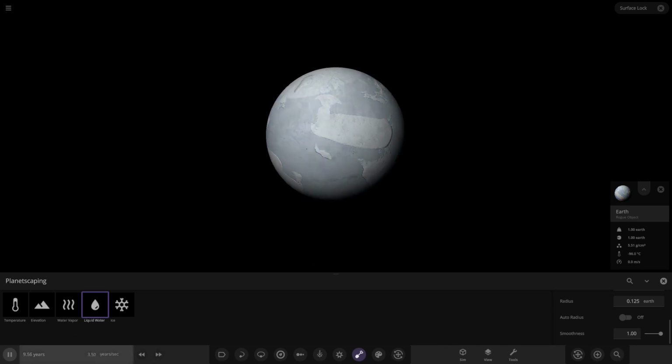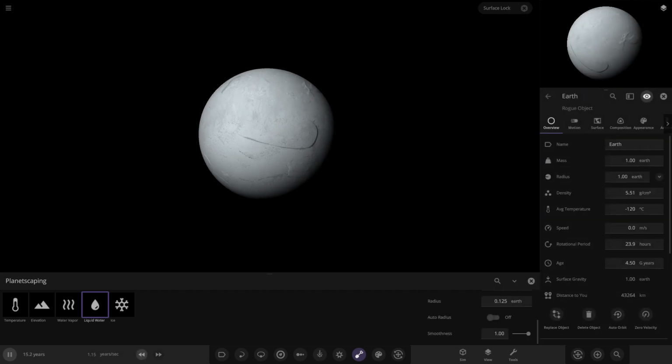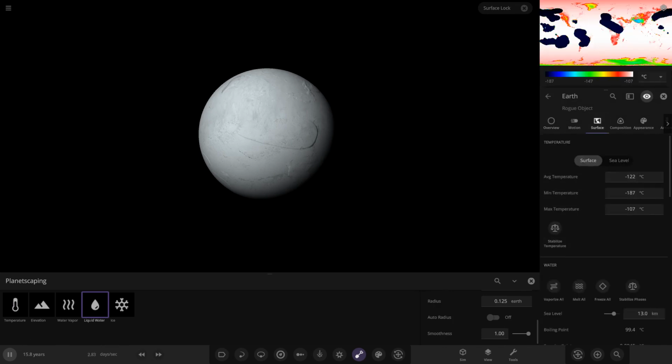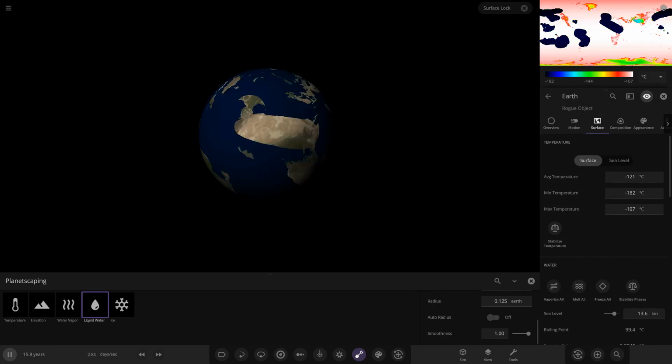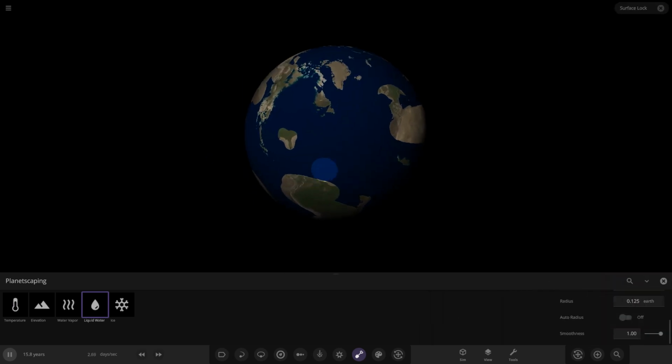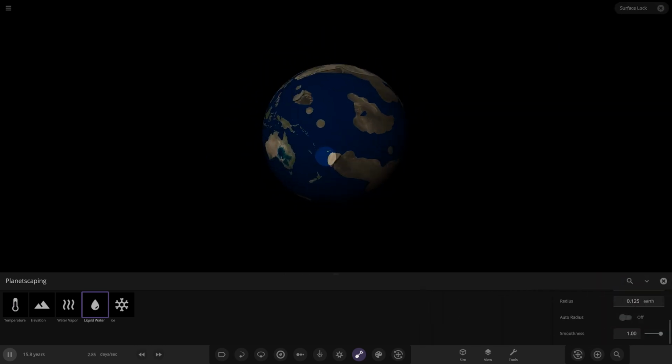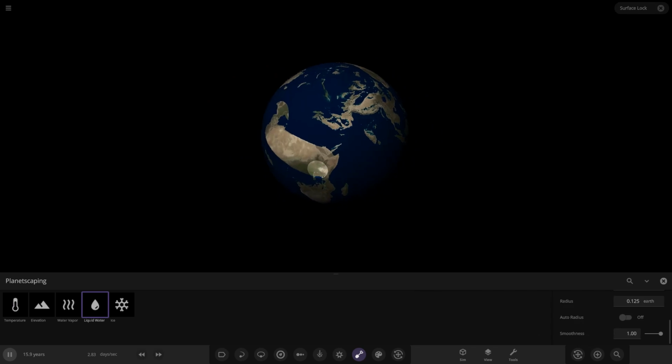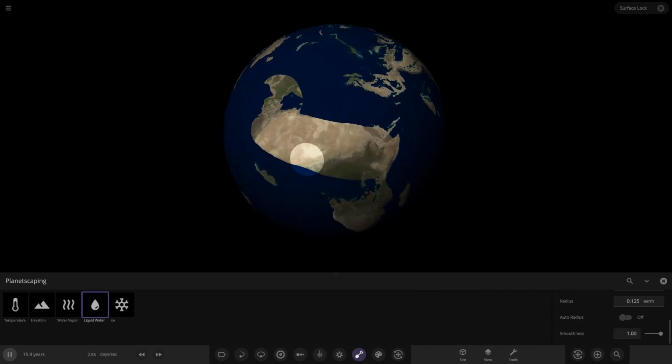Whoops. Oh, yes, because we're not orbiting a star, are we? Whoops. So, obviously, what we'd need to do here is just melt the thing. So, surface, melt. Melt, there you go. So, put it back to the way it was. So, yeah, the possibilities are endless, really. But there's just a brief design of a modified Earth with the continents gone all funny. But yeah, that's fun. That is quite fun.